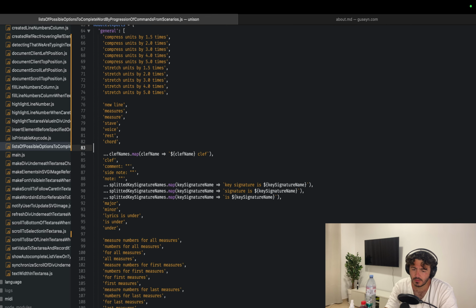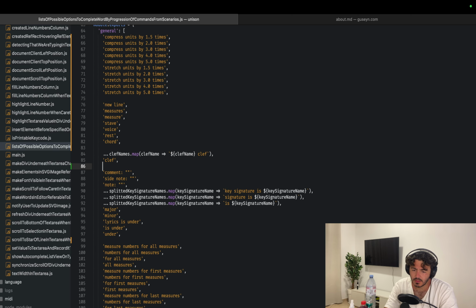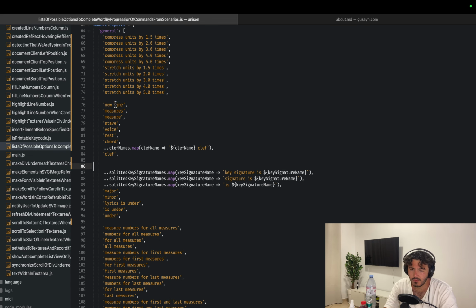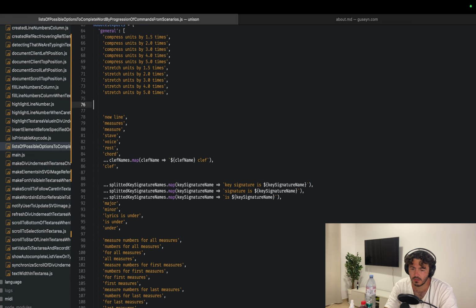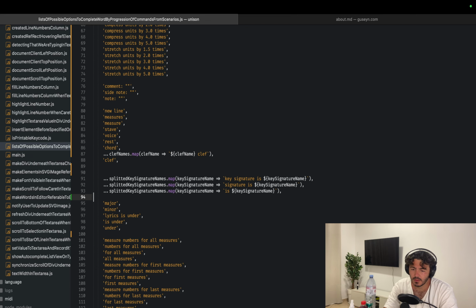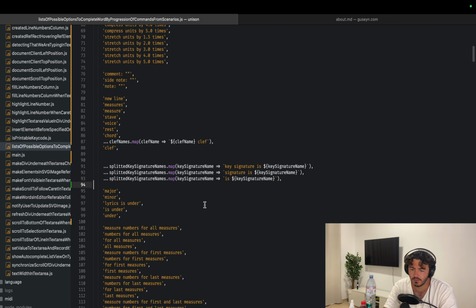Okay, let's remove this thing. I think this thing also goes here. That's nice. Comments and side notes, sure. We can move them even here. Alright, so split it. Key signature names, yeah, I see them here.